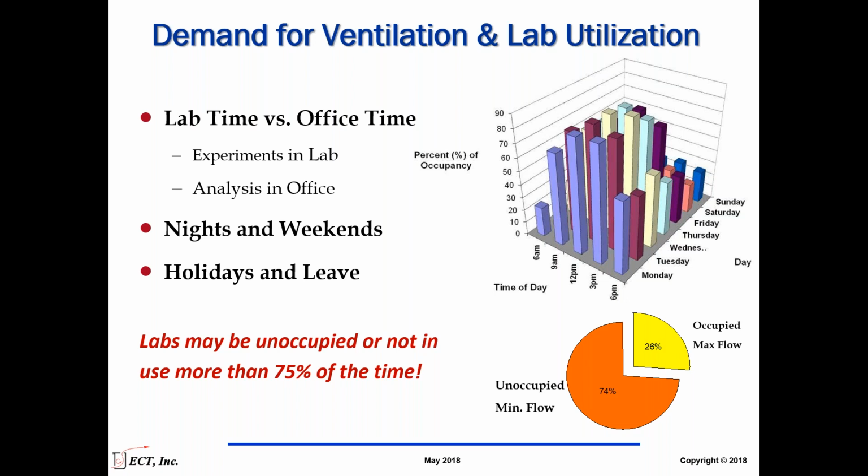The other would be labs with a lot of researchers that are spending a lot of hours in the lab. But as Tom says, my observation also is that they set things up and they let experiments run in the hoods and they're monitored by other devices. So "occupied" really means there's not somebody in the lab during those hours.